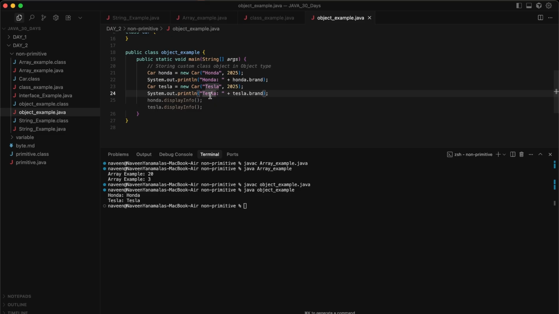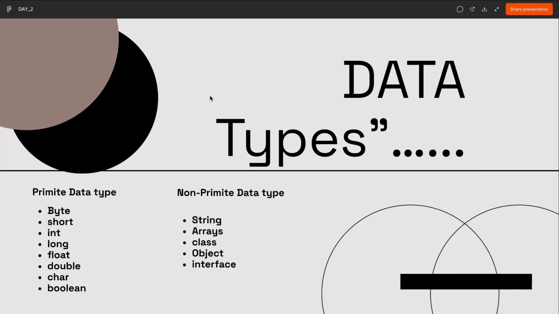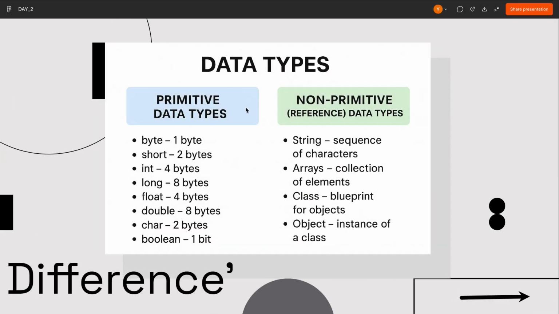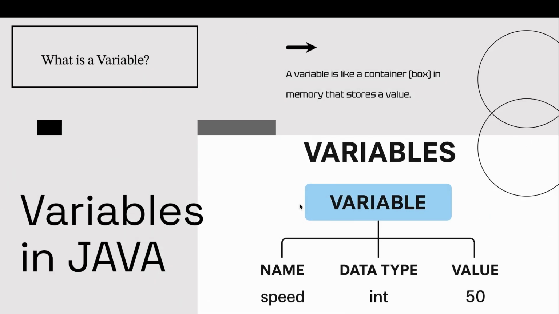We need to learn variables. Why variables? You know the data types are like the alphabets in English. Then variables are like words we form using those alphabets, and when we put these words together, we get sentences, right? In English, similarly, if we combine data types and variables, we can write actual programs.